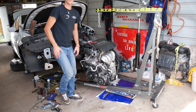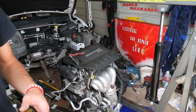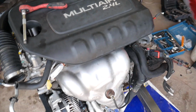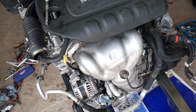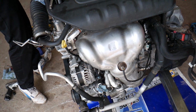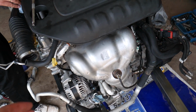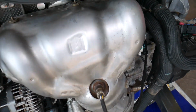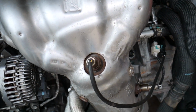Let's go explain what needs to be done to replace your oxygen sensor. I would recommend doing this only on a cold engine. Let it sit for at least 10 hours after you drove it, because that oxygen sensor could be really hot. You can severely burn yourself and damage your skin. It reaches thousands of degrees here.